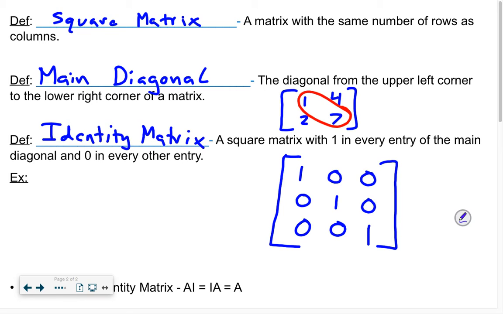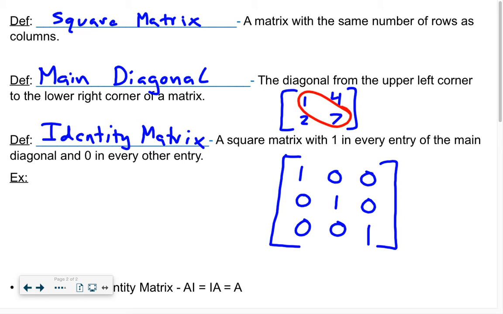If we have a 3x3, that is the identity matrix. What does that mean? Let's just go back to our old-fashioned numbers. If I have 3, what number did I multiply it by to come up with 3? 1. If I have negative 7, what did I multiply it by to come up with negative 7? 1. This was called the multiplicative identity, correct? This thing is playing the role of 1 when you multiply matrices.